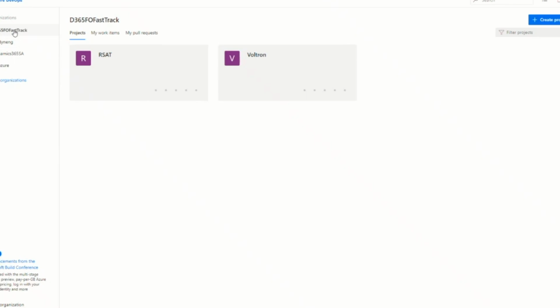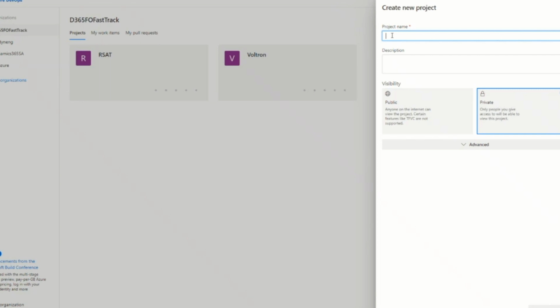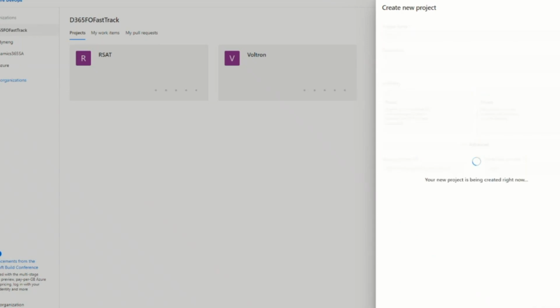Okay, once we have an organization, the next step that we need to do is make sure that we have a project. For a project, I'm just going to click on project and give it a name. Let's call it Regression Suite Automation TechTalk. Important here is that we change the default version control and put it on Team Foundation version control. Work item process, we can leave it on Agile. And we're just going to create that one.